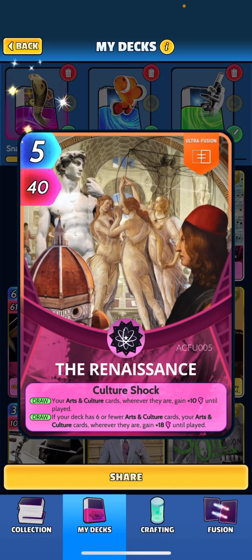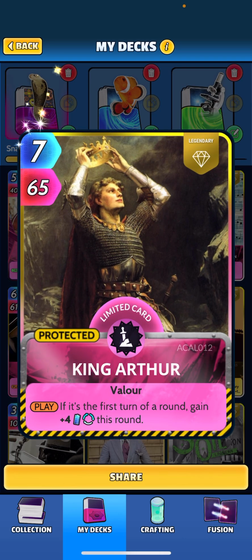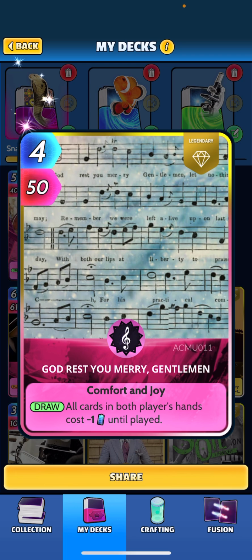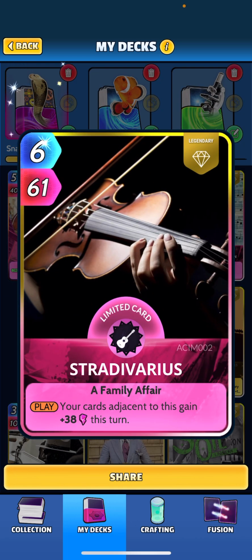We've got 6 arts and culture, so obviously Renaissance is going to get a nice +28 on those cards until played. We've got King Arthur, if it's the first turn of the round, you're going to get +4 energy for the round. We've got God Rest You Merry Gentlemen. When drawn, all cards in both players' hands get a little -1 discount. Stradivarius, cards adjacent gain +38, so really heavy hitter there.